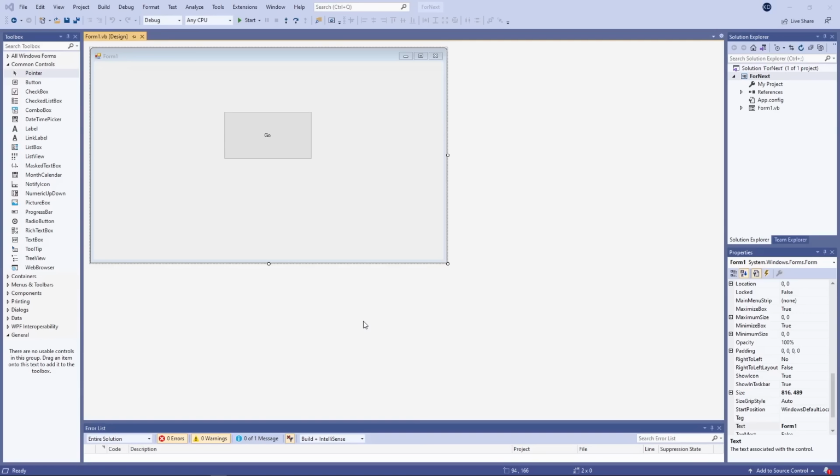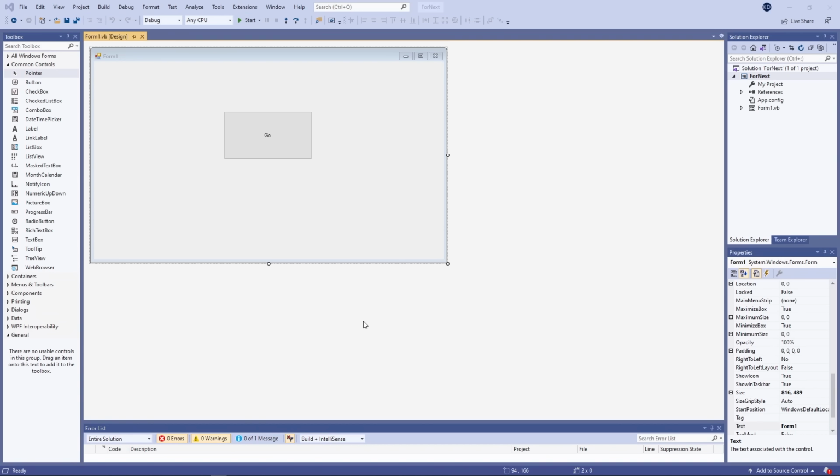I'm going to show you the third of the three fundamental constructs of high-level programming, namely iteration. Iteration means executing a block of code repeatedly. Iteration is also known as looping, and there are two ways you can do this in VB.NET. One of them is with a for loop, and the other is with a do loop. In this video, I'm going to focus on the for loop.